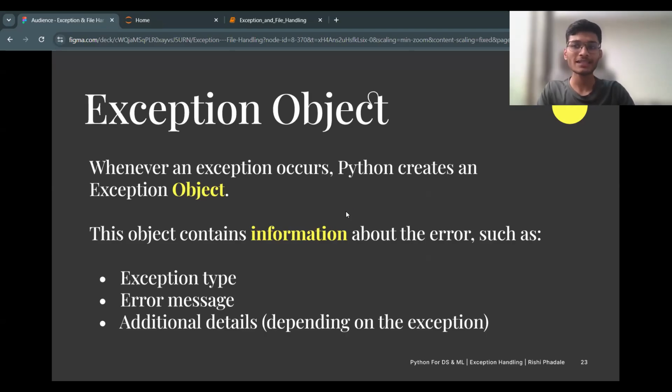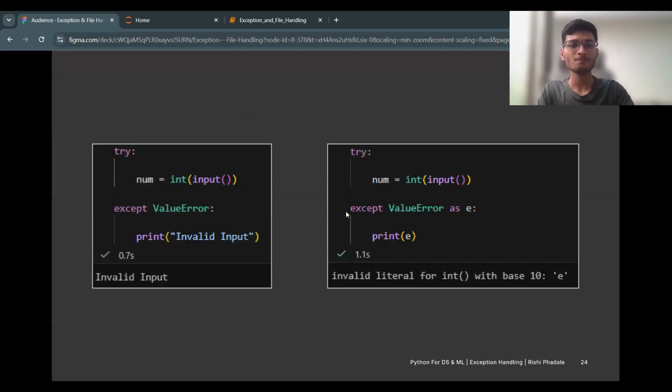So whenever the exception occurs, Python is going to create an object. What is an object? What is a class? I already told you that we are going to discuss that in the next module in detail. But for now, think of it that the object is containing some information about the exception type, message, and additional details. Try to understand this, okay?